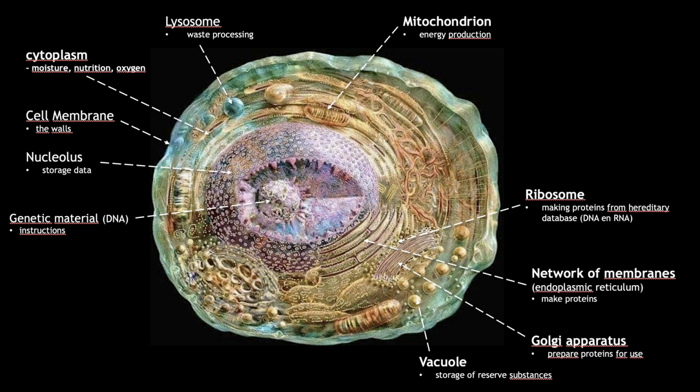There are different types of organelles in the cell. These are small structures, each with a specific task. Each organelle has its own function that is important for the proper functioning of the cell. So a small factory, you have organelles that produce proteins, that produce energy, or process waste.